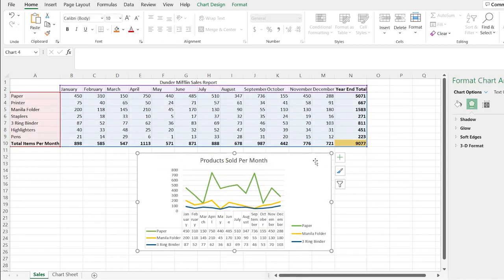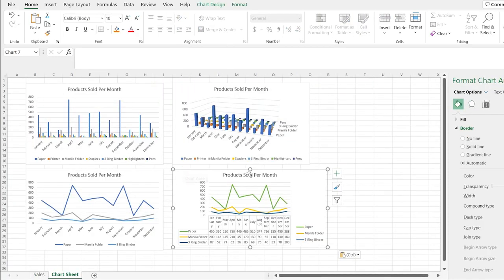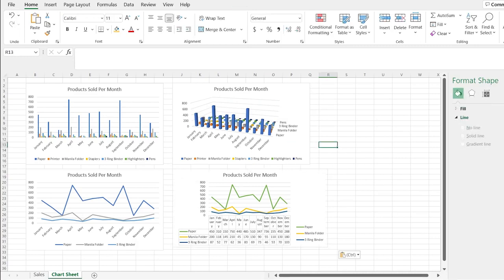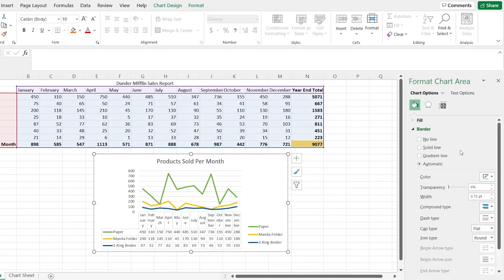There we go. Now, before we go any further, let's copy that and put it right over here with our other charts and graphs. And if you see over here on this side, we have this format chart area. Notice I haven't showed you this at all yet. That is because I genuinely just don't use this almost at all. There is some good stuff in here.